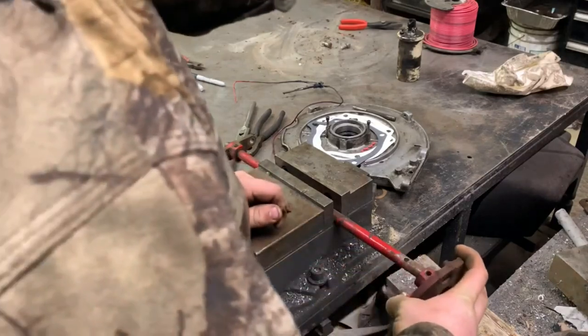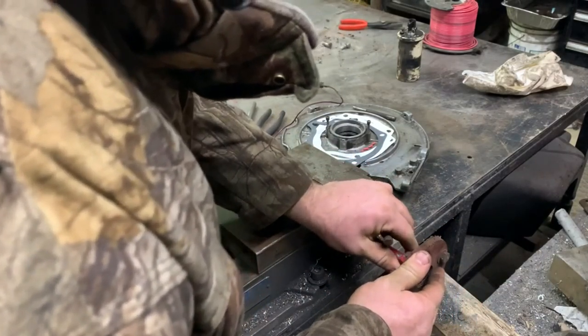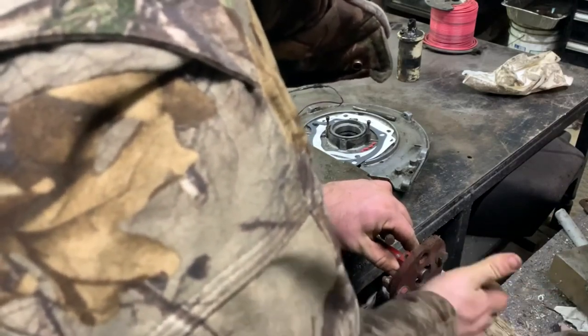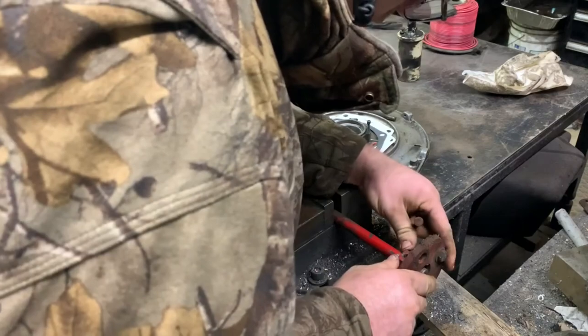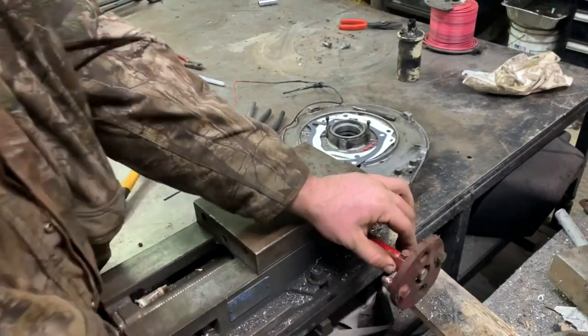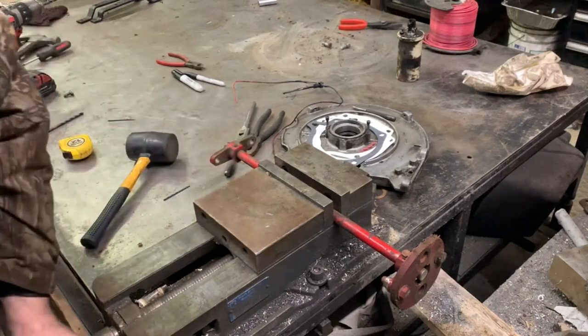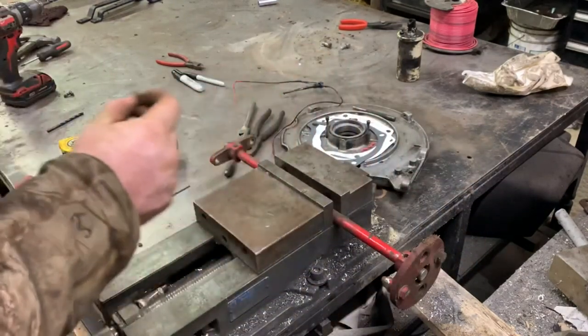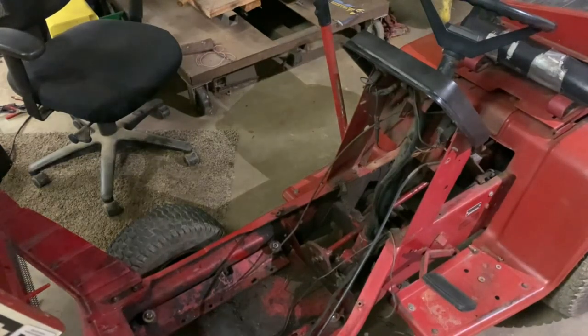I guess that battery just died — got another. We probably want that hole to be a little bit bigger. Let's try this bit. Is it dead already? I think it's time for some new drill batteries — these are about 10, maybe 11 years old, and all the batteries are starting to go bad. So now we just stick our hub on like so — careful hitting on it. There we go. Just trying to get that lined up, drop that down, and it sticks out the bottom, which is what you want. I decided to pull the mufflers off even though I thought for a fact I was going to break an exhaust stud or bolt — luckily I didn't. And I've found out that inside of the exhaust holes there are threads, so we may get lucky here.